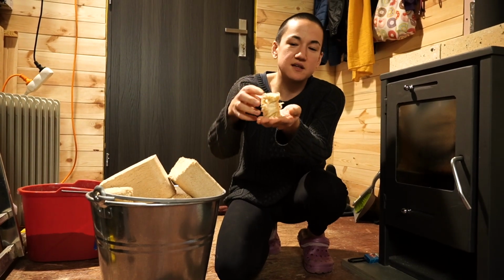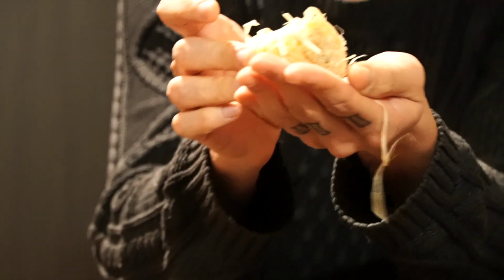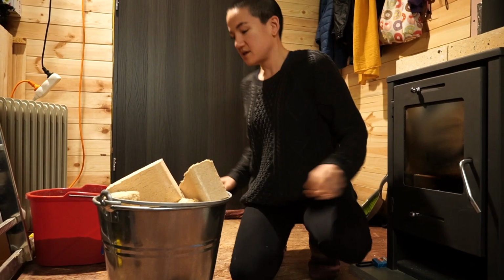So this looks like a little coconut macaroon, actually. Doesn't it, though? Oh, it looks like a baklava.